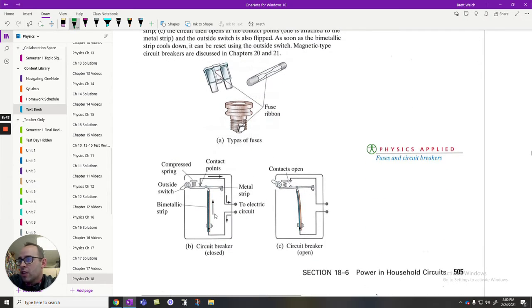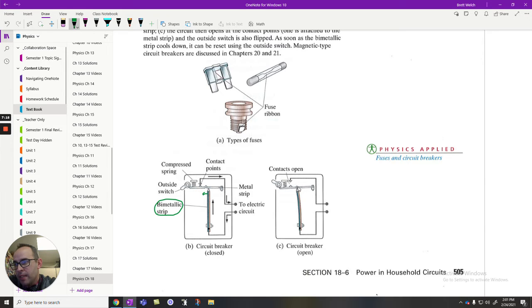And so using a bimetallic strip, which we learned about in first semester, we make one side out of brass, the other out of steel or something along the iron. As it heats up, okay, this is allowing the circuit to flow through the bimetallic strip into this other end. Now there's a spring right there, right? And it's flowing through, everything's great. Well, if this bimetallic strip gets hot enough, it will bend to the left.